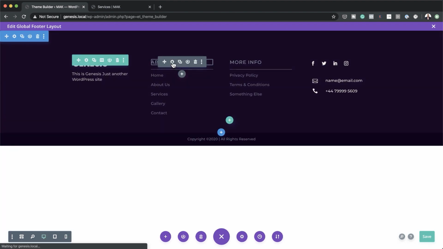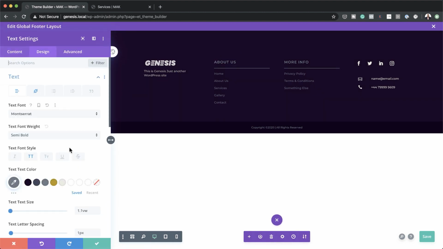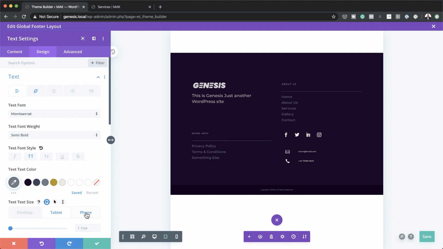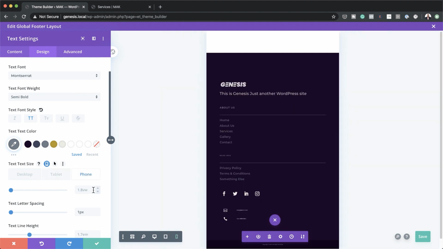So again, I'm going to come back over here. Let's customize this. So here we need to go into this little icon, click on tablet. And then over here on the tablet view, I'm just going to increase the size a little bit to about 1.8. Come over here to my phone.